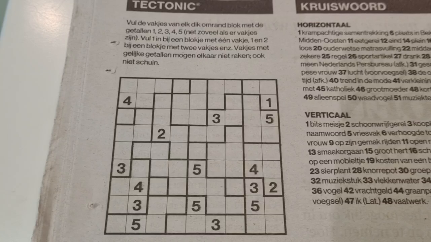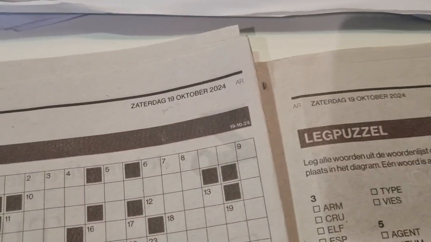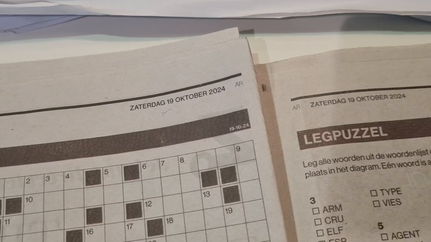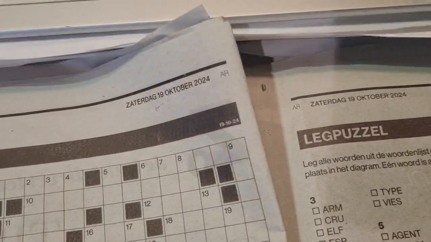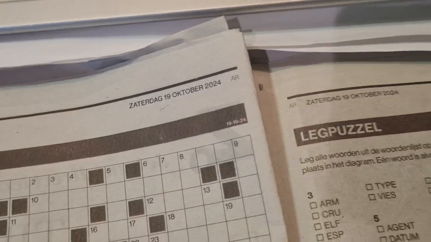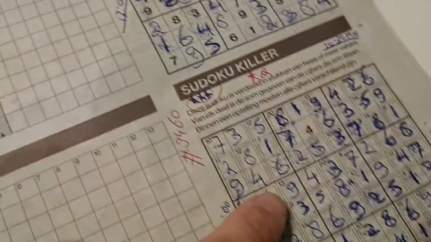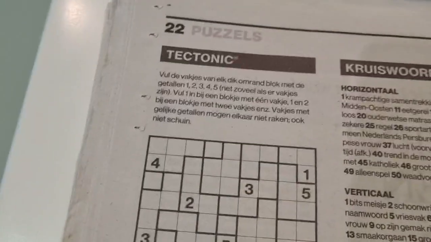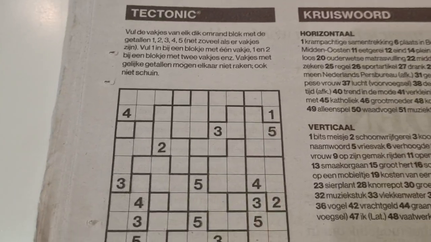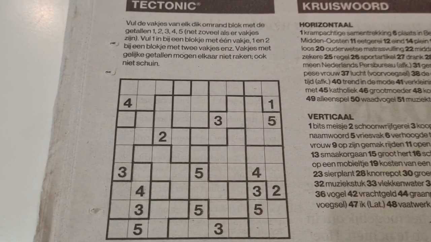Welcome back with the puzzle page of the weekend edition, October 19th, 2024. We have here no extra puzzles for tomorrow. This will be the last puzzle, the Jigsaw Sudoku, because I've already solved 4 puzzles: 4-star Sudoku, Killer Sudoku, and a binary. So 1 puzzle is left. The Jigsaw Sudoku number 9462.